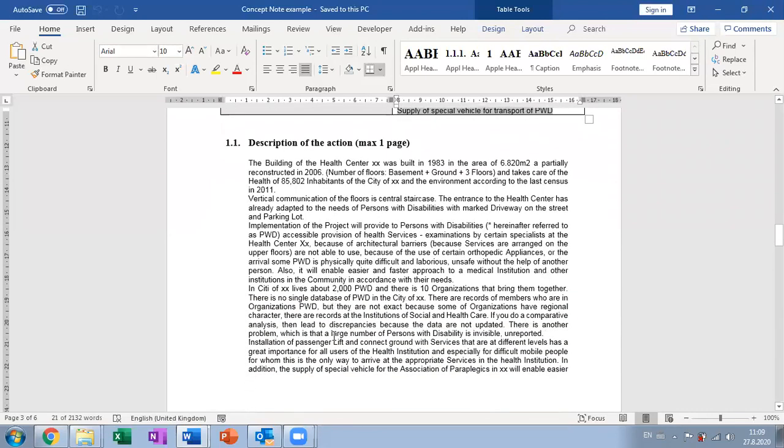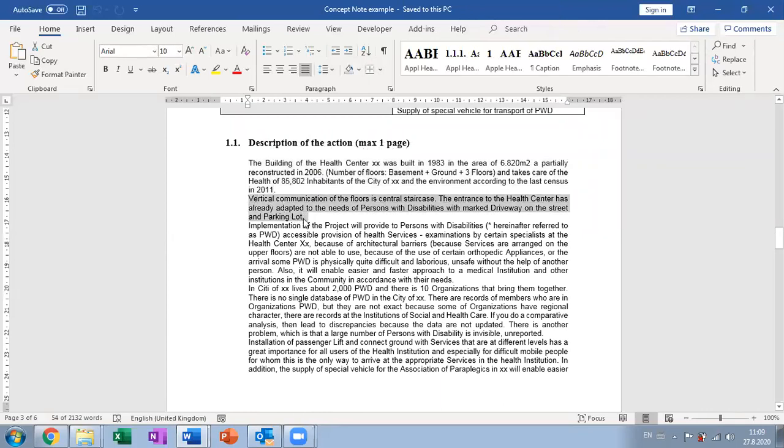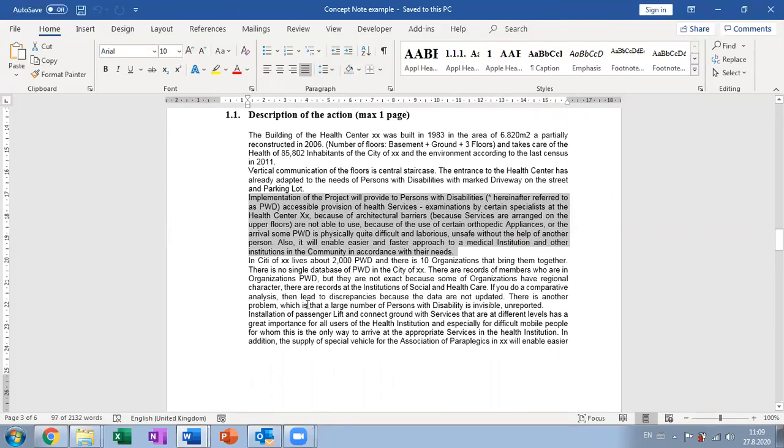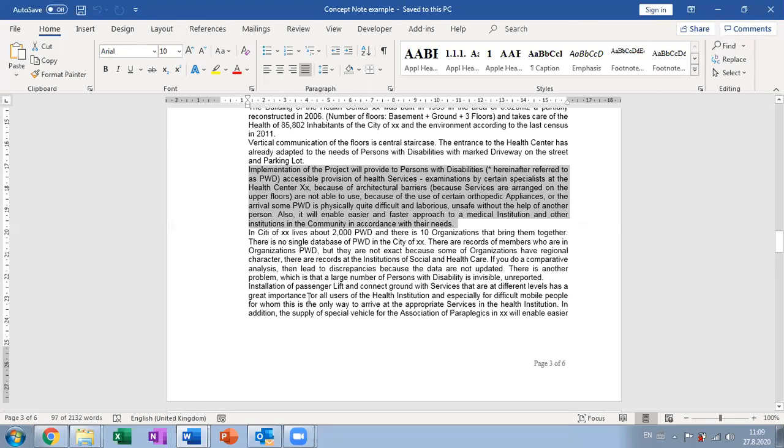Let's go back to the description of the action also. Okay, we understand how this building looks like. We understand how these floors are organized. But nothing apart from that. You can see here in this particular description of the action, it's mixing a little bit of relevance with the design of the action because they're giving us information on the key stakeholders. They're actually explaining why this project is relevant, much more than explaining how it will be done. Remember also stakeholder involvement. We mentioned that yesterday during the presentations.